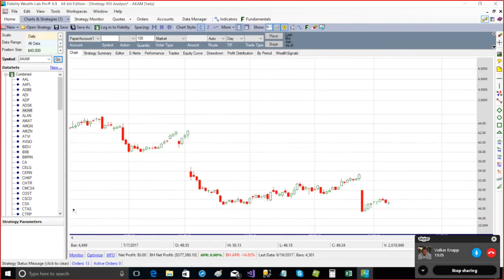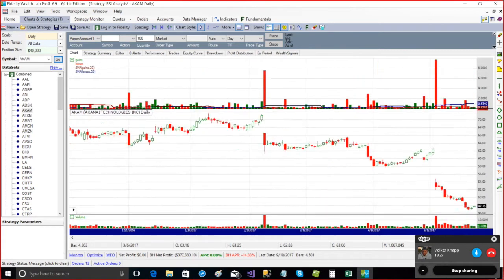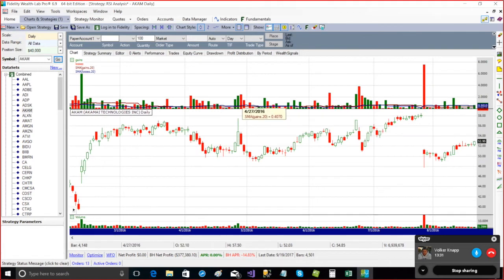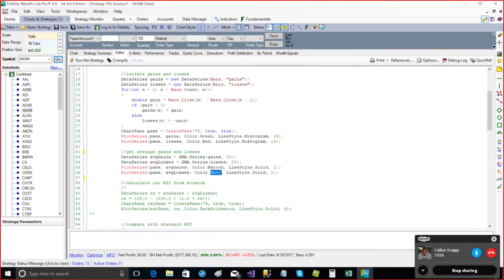And sure enough, we now have a couple of other lines here, the maroon and the navy blue line. So this is our average gains and losses over a 20 bar period. Because when you use RSI, you have to specify a period, right? You have to say, I want the RSI 20 or the RSI 10 or whatever you want. So we're going to go with 20 just for this example.